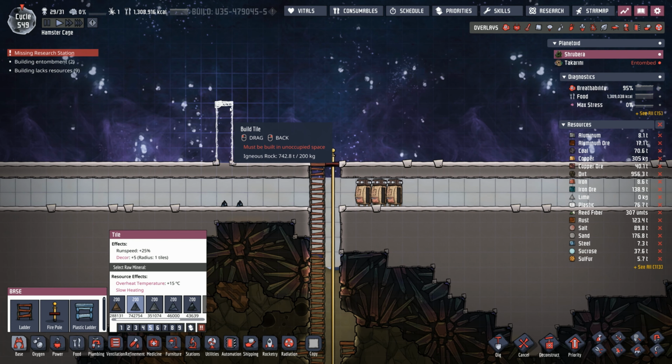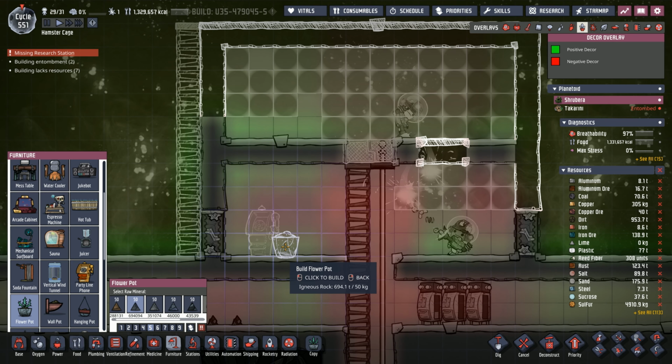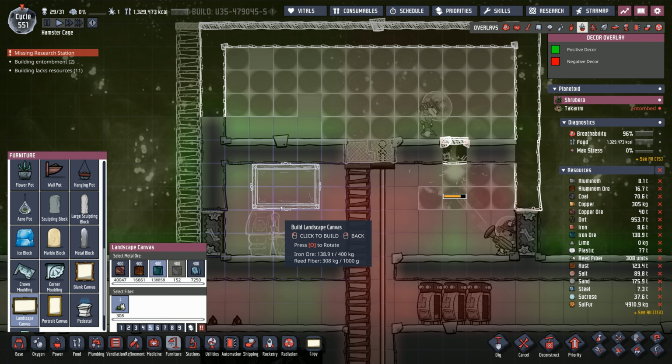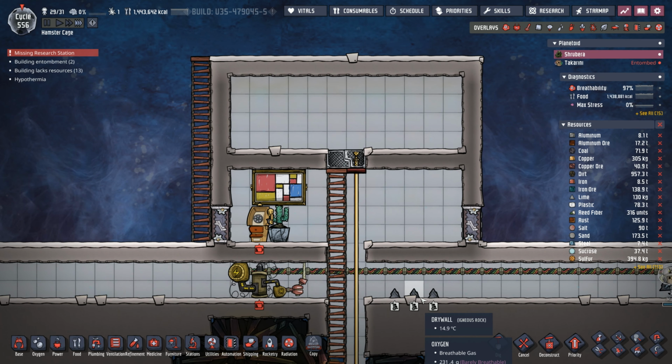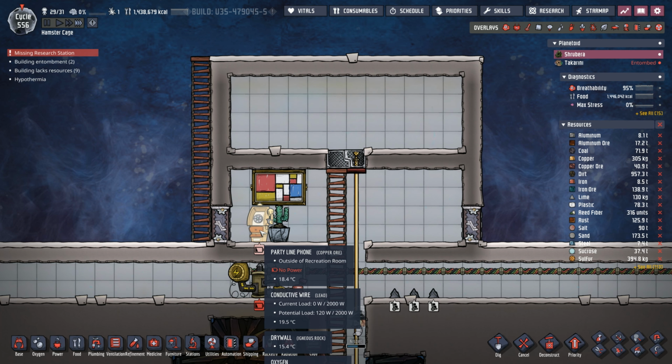But for now, we'll just put a basic 2-story building up here. Well, that ought to do nicely. You know what? What kind of spaceport headquarters would be complete without a party line phone? We'll put one of those there. And while you're on the phone, you definitely need some flowers around you. And since we're at it, we might as well put a nice picture there too. Our beautiful headquarters is complete for now. It's got the nice little recreation room, complete with the party line.